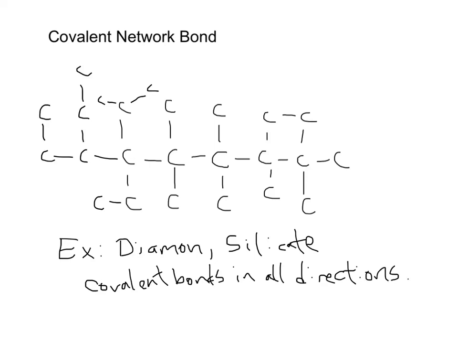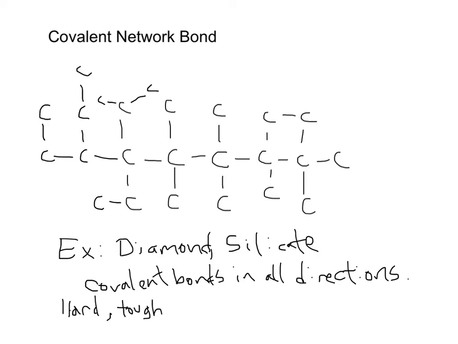Other covalent networks you might think of would be plastics, for example, but they have a different type of structure. These are very broad. They're very difficult to fully understand, but just know it's covalent bonds in all directions. Extremely hard. Well, that's for diamonds. Again, plastics aren't extremely hard, and they are also in a covalent network.